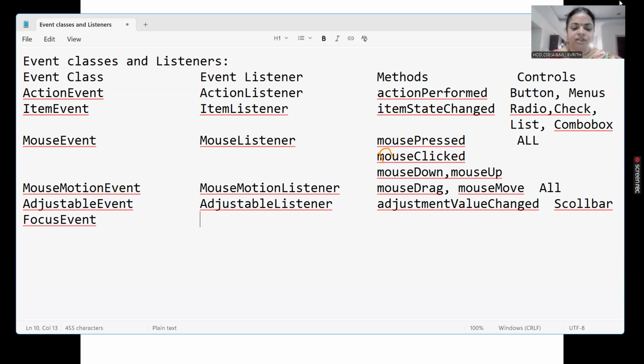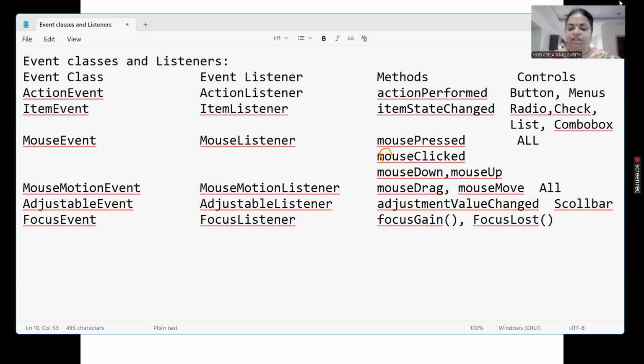Another one is focus event. Okay. And the listener is focus listener. Okay. And the methods are focus gain, that is whenever the focus is gained by any control, or focus lost by any control. Okay, then the methods are like this. Focus gain and focus lost.